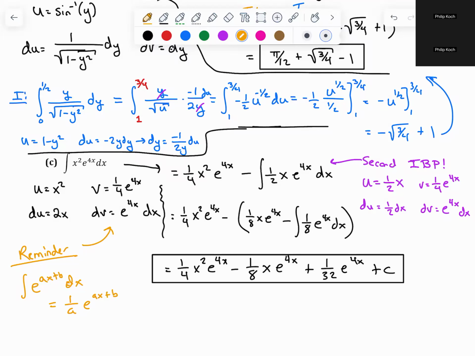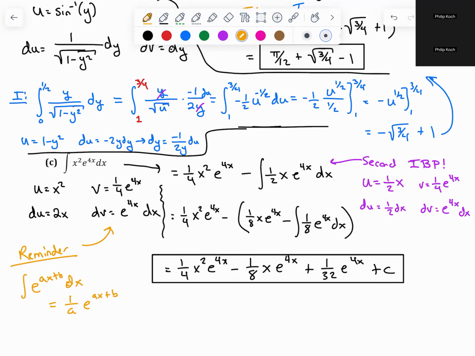So here's our answer. And I should have mentioned the reminder at first that the integral of e to the ax plus b dx is equal to 1 over a e to the ax plus b. That will be a very useful tool. And so I recommend writing that in your notes so that when you review your notes, when the final comes up, or the quiz, you know what happened. So that's why we were able to do those integrations so quickly for the DVs.